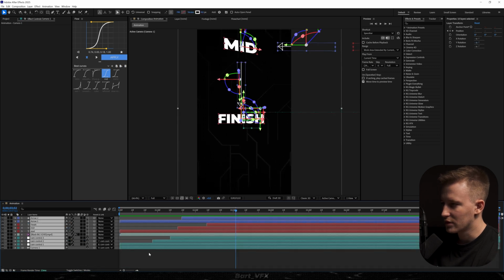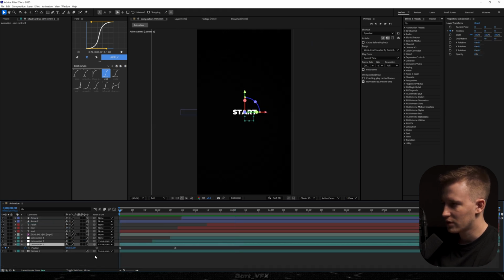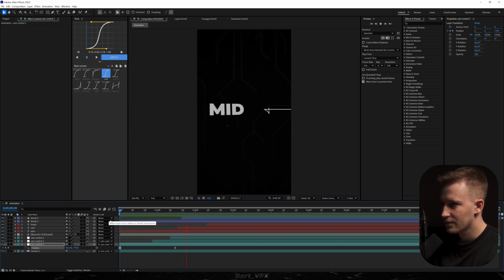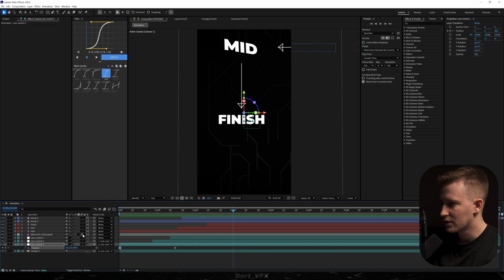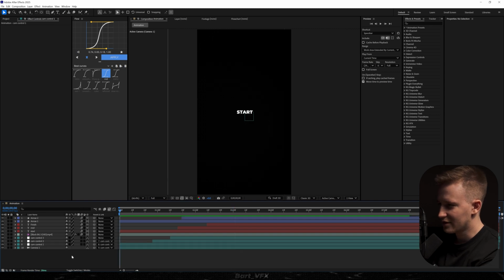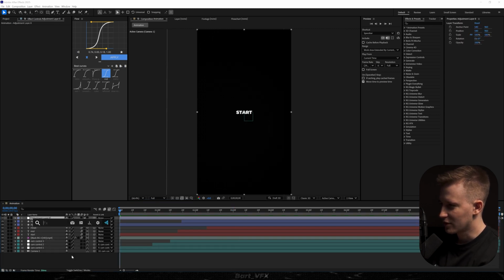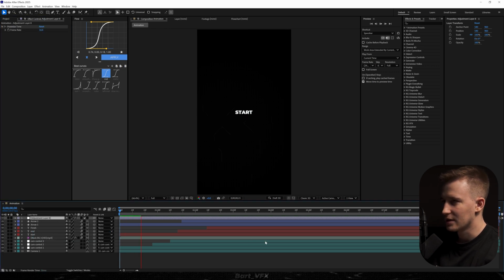And one more thing we could do is just go to the first cam control and we're gonna move away for a little bit extra movement. Okay, now we need to turn on the motion blur and guess what we're gonna try. I'm gonna add posterize time. Let's change it to 16 and let's see.